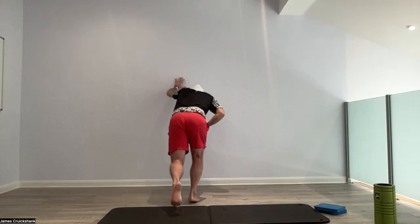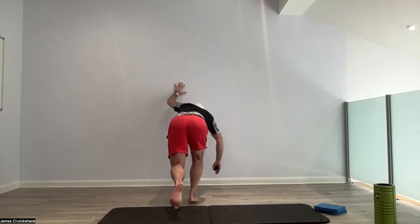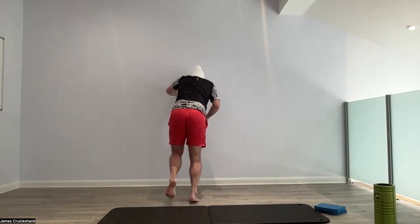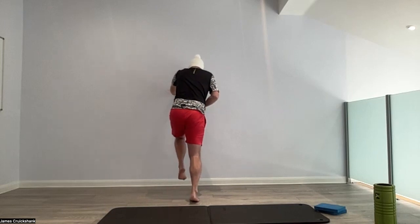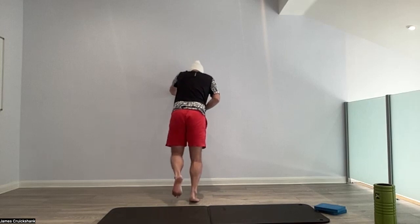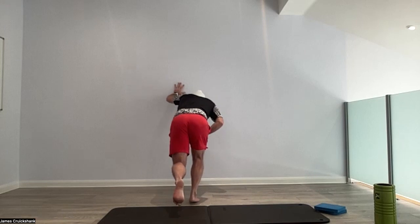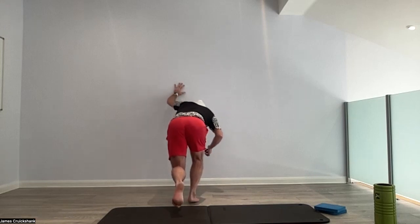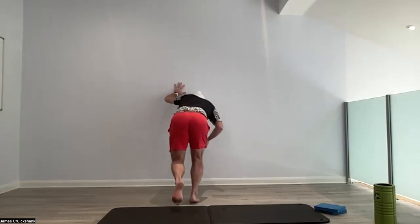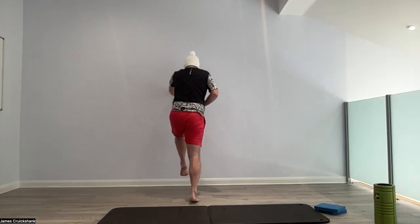Slowly lower down. Right through the ground. Push yourself back up top. You should probably manage 3 or 4 reps in the whole minute. Slow, slow, slow. Almost about 10 seconds to get down. This is so slow. Hold for a couple of seconds. And then right through. You should manage to squeeze one last one in.